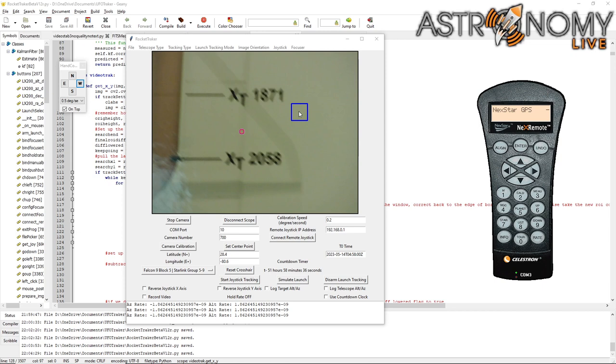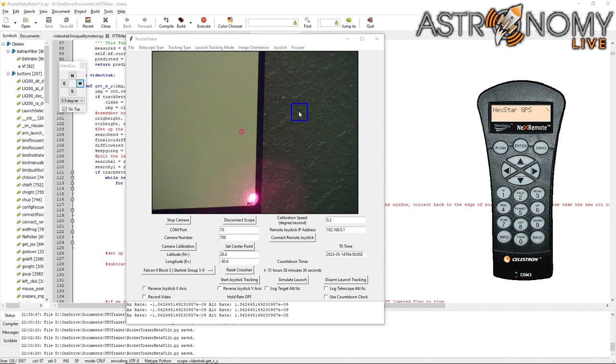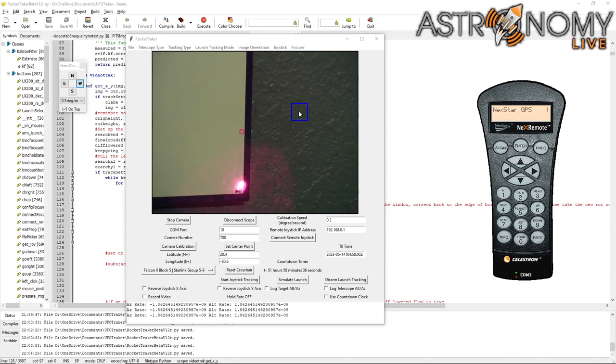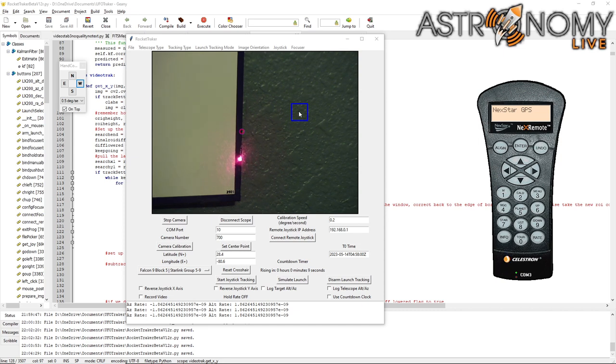Acquiring object. So it does the initial slew to the spot on the horizon where it expects the rocket to rise. Object acquired. As you can see, it's counting down to the expected rise time. And it's not going to be perfect in terms of where the laser actually is, because I've got a cheap gamepad connected to the other laptop that is actually projecting the laser, so it's not necessarily going to match up perfectly, but it'll be close enough for demonstration purposes here.